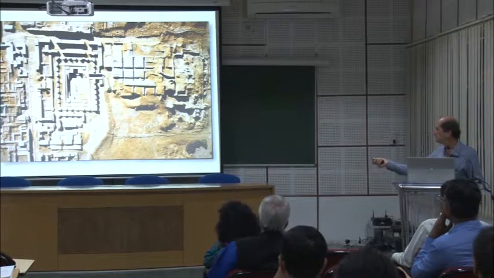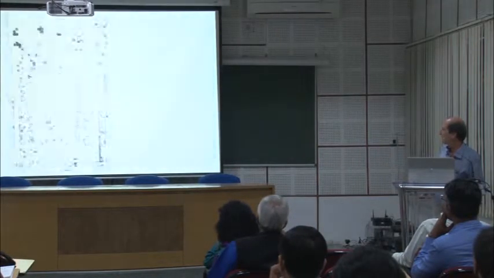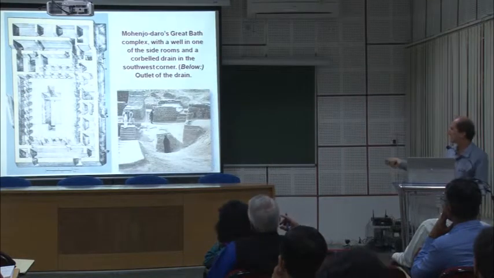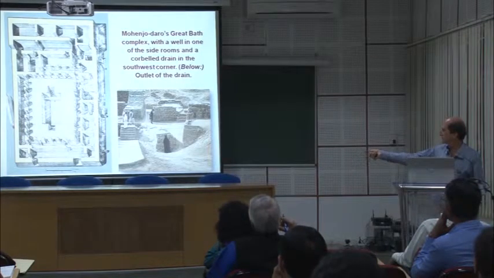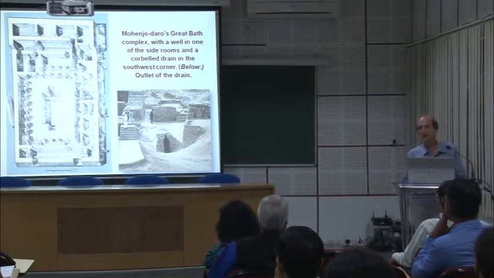So how was it emptied? Well, it was emptied through this drain, which takes off from this corner here and goes all the way here. And there must have been some way to plug the opening of this drain at the bottom of the basin, here in this corner of the basin. This is the view of the whole complex. And this is the outlet of the drain, which is about 6 feet high.